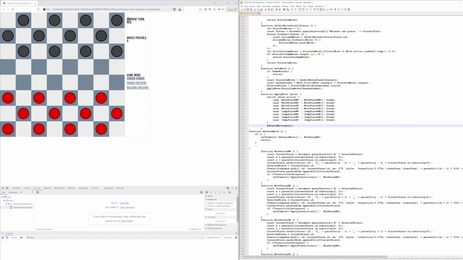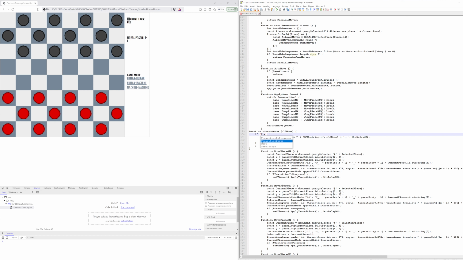So this function, advance move, if there's an animation still happening, then it will call itself. Advance move is being given a move. We're going to call this old move, and I'll explain that in a moment. And then we need to make sure to pass that forward. Okay, and so in this if statement, we're saying if an animation is in progress.